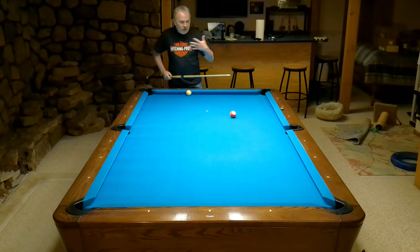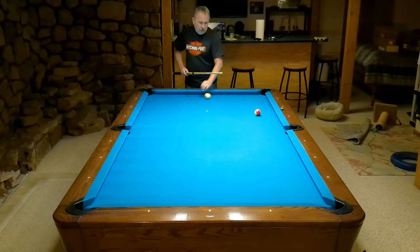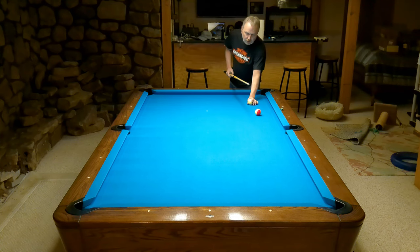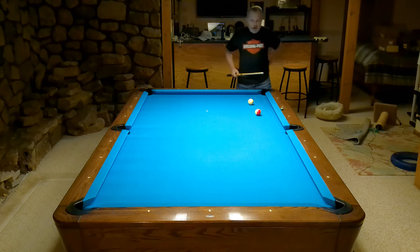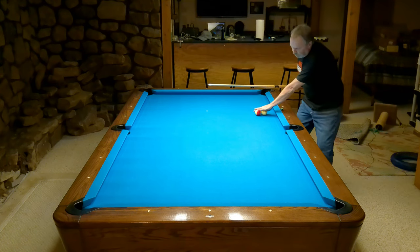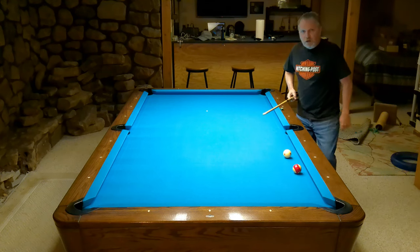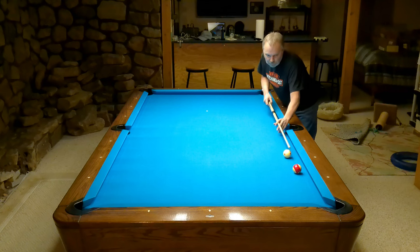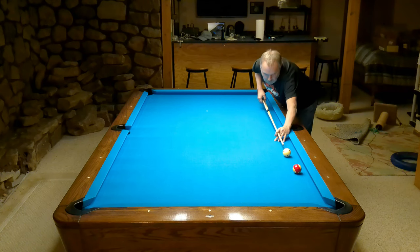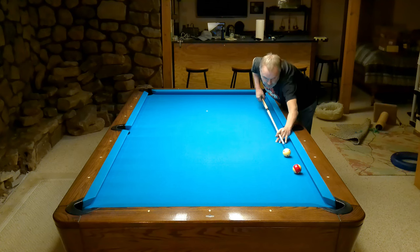Simple straight in shots, simple cuts. Next step will be longer shots, so they have their confidence up on shooting a ball when it's hanging in a pocket. You start working on their accuracy a little bit better. Again, we're back to straight in shots now. Hit that, and they can go back to the beginner method on this straight in shot.